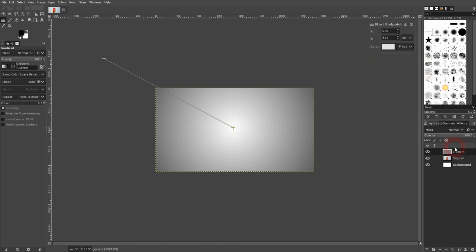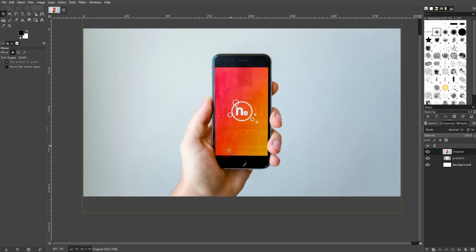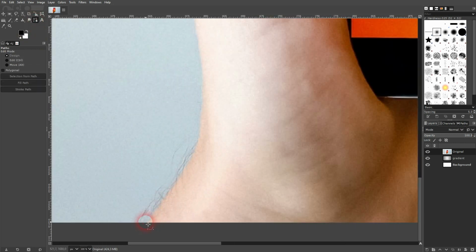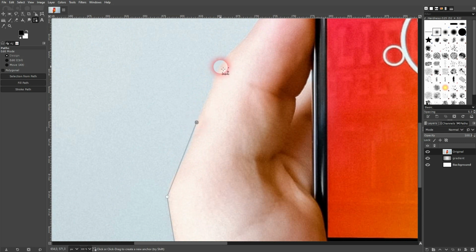And now you add the original image that you've got of your tech device that you have in your hand, for example a smartphone. And you create an outline with, for example, the paths tool. Just left click in the first step and go over it. Don't worry too much about curves for now.